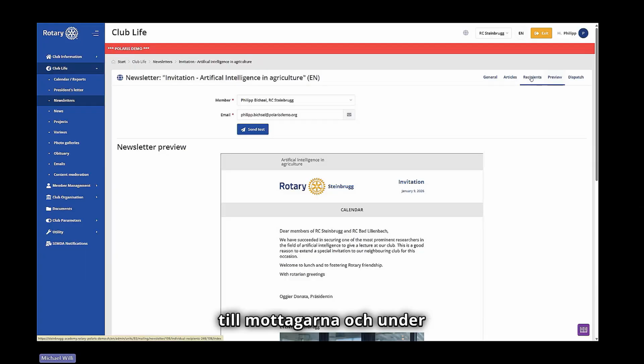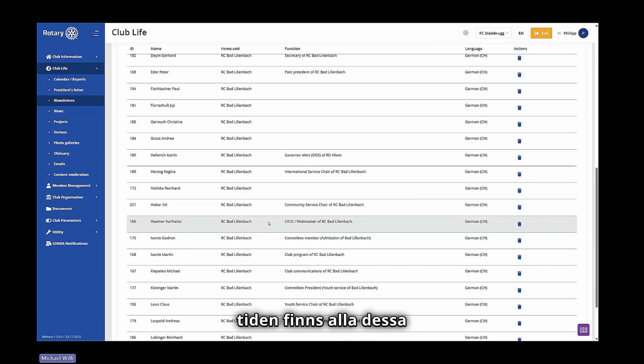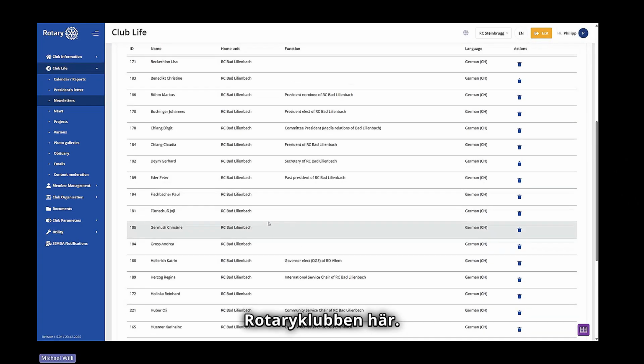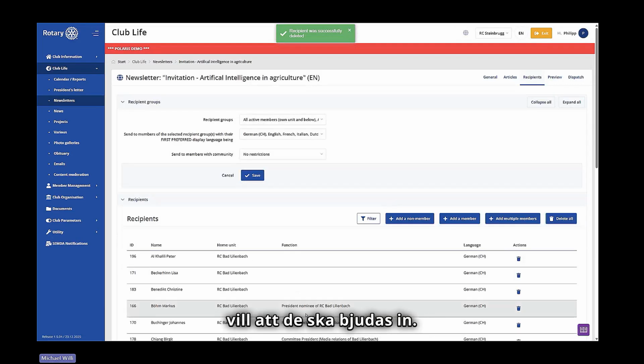I go back to the recipients, and in the meanwhile, all these people from the friendly Rotary Club are here. And again, I can delete some of them if I don't want them to be invited.